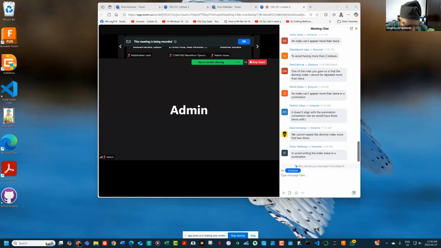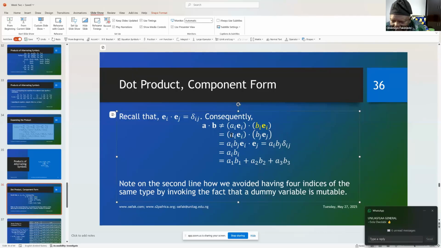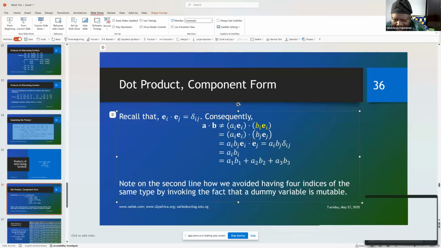Where is the... So you can see why this is the way it is. So here we can now write that we can take the scalars that are here out. It is only the vectors that we cannot just move; once there's a dot product, we must look at that dot product. You remember that ei.ej is delta ij. So you have ei.ej is delta ij.